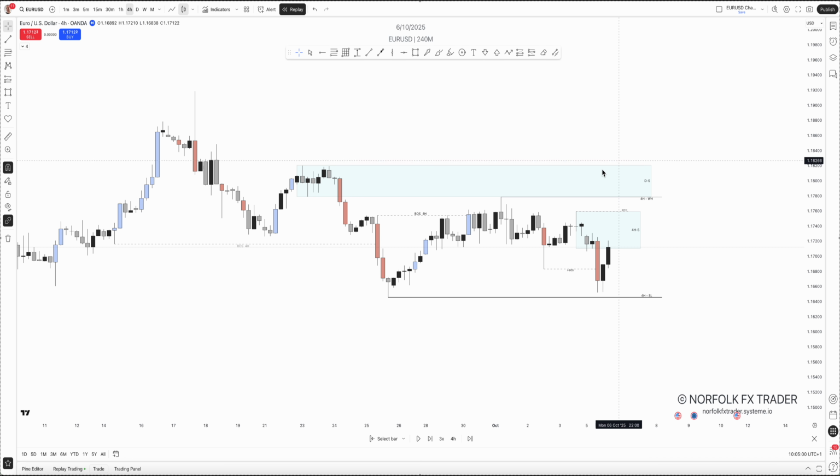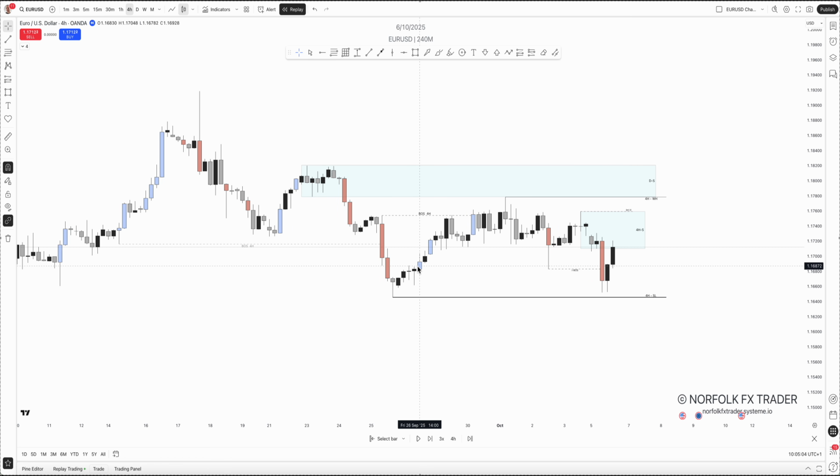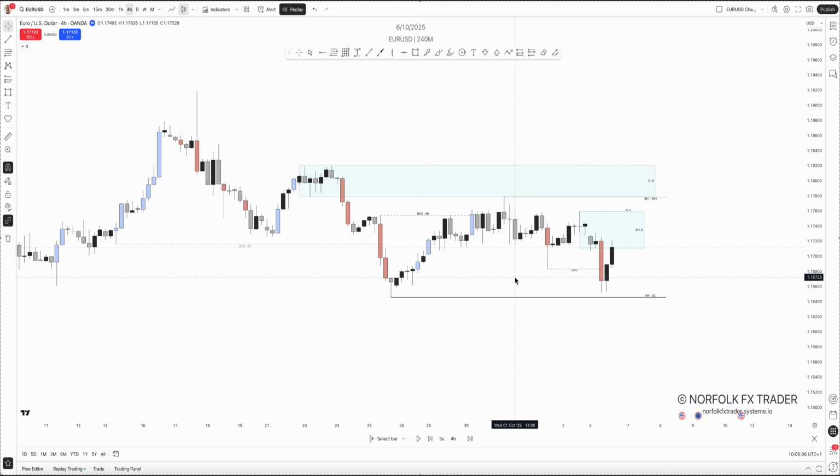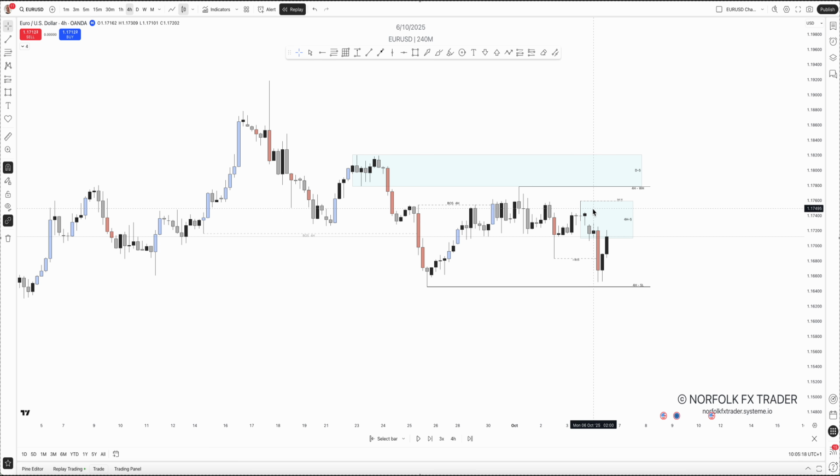So once we have now shifted internally to downside, we haven't yet taken that strong low, but again, we've pushed to downside using an imbalance in the market, understanding that we are likely to want to now take the strong low of the 4-hour as well. So now we've made that break to downside, pulling back, we go to the next time frame.